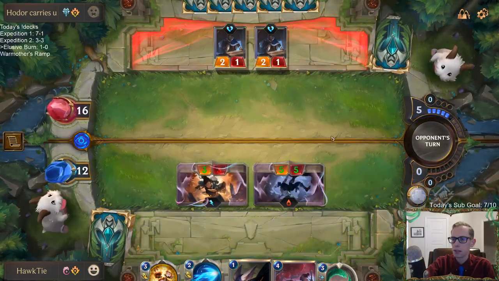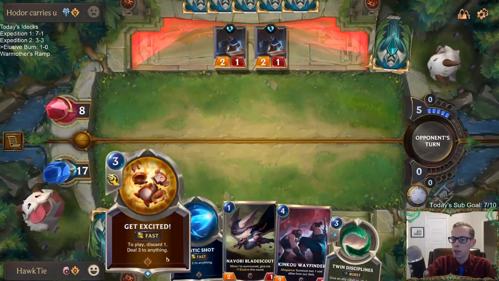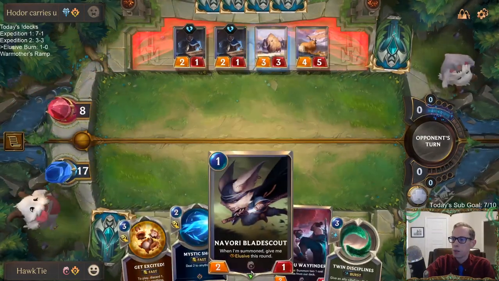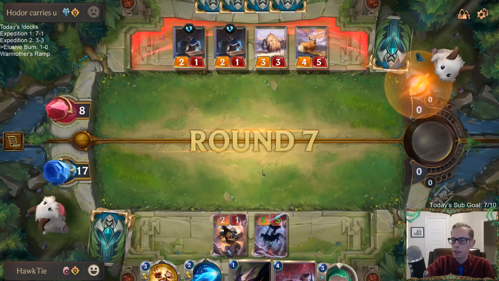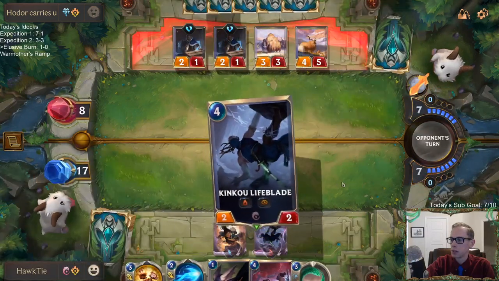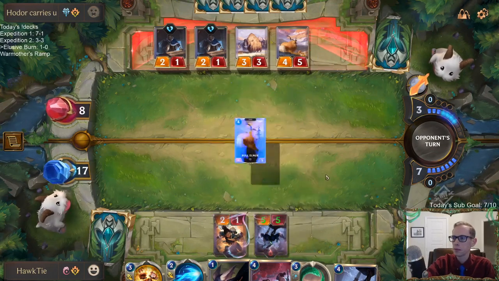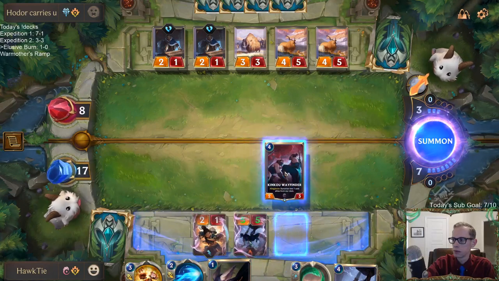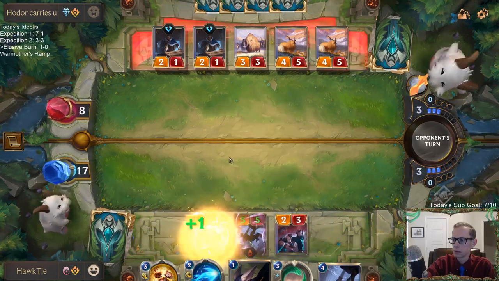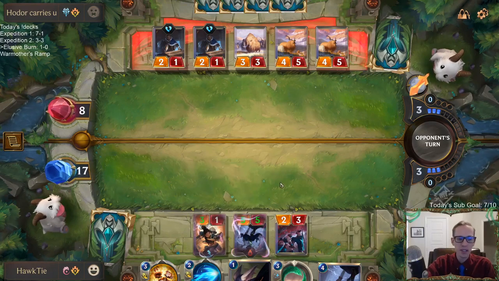Down to 8. Alright, down to 8. And we have these two burn spells. If I would have played this Blade Scout before, it would have been that extra 3 damage, so they could have been at 5 with me having these two burn spells. But we're still looking good. Eyes open. Watch your branches. Alright, 0 for 2 on Wayfinder.